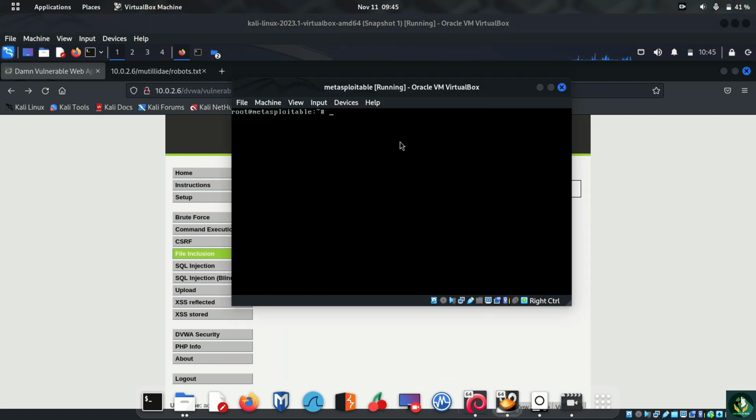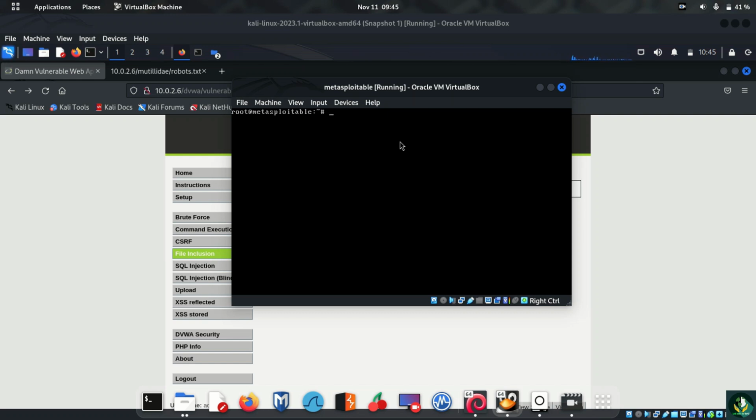Metasploitable. Let's go and see that in php.ini, and if it is on, then we will be good to go. If it is not on, we are going to make it on right now to do this test. Okay, so I'm going to use sudo, because I'm not super user right now.